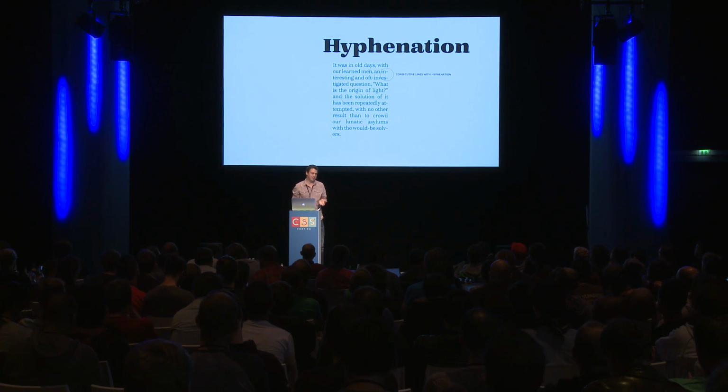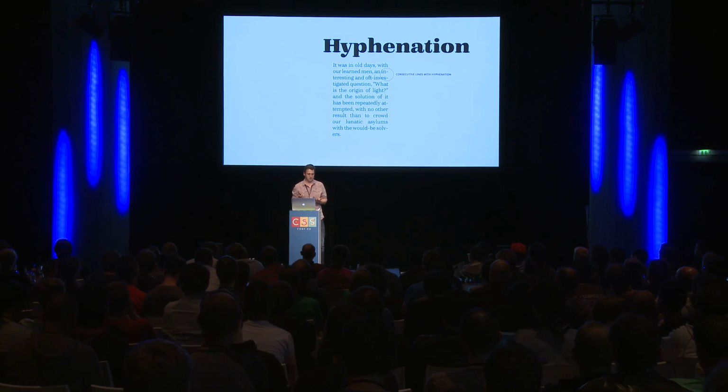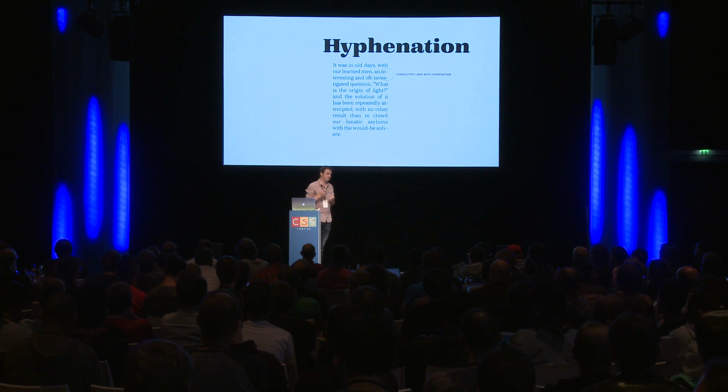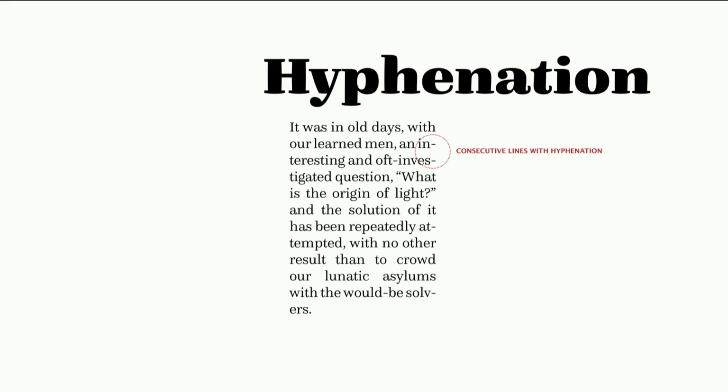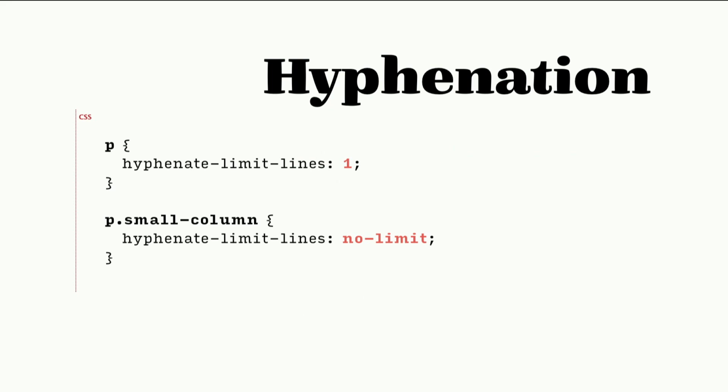This is considered bad because it creates an uneven look. And the CSS4 specification, which actually exists, introduces a new property to solve this problem, which is called hyphenate-limit-lines. You can use it to limit the number of lines that have hyphens in them. If you set it to 1, for example, then you can have 1 line ending with a hyphen, and then you need another line without a hyphen before it kicks in again. Or you can set it to no-limit if you don't care.